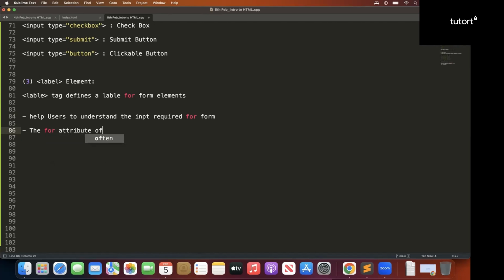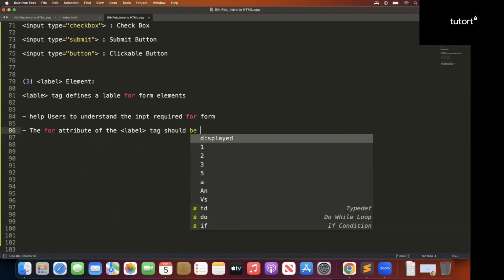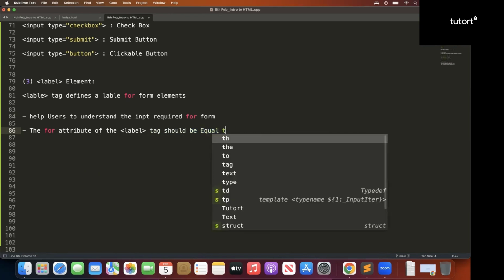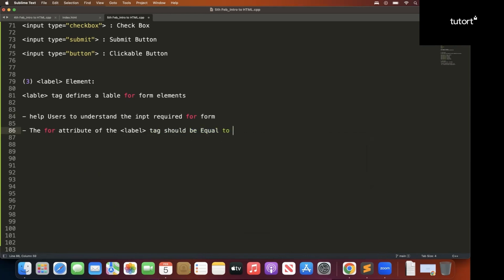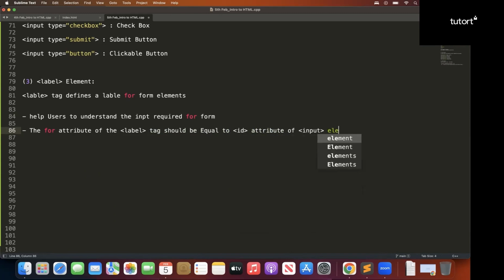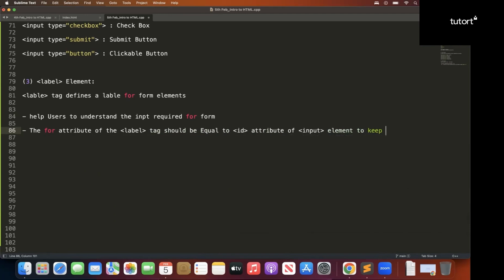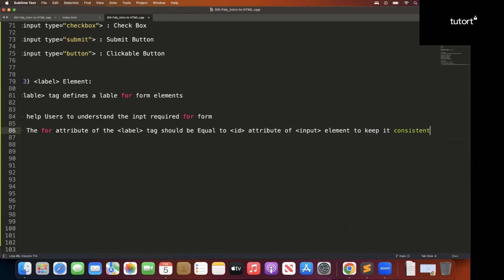The for attribute of the label tag should be the same as, or equal to, the ID attribute of the input element to keep it consistent. Okay. The for attribute of the label tag should be equal to the ID attribute to keep it consistent.